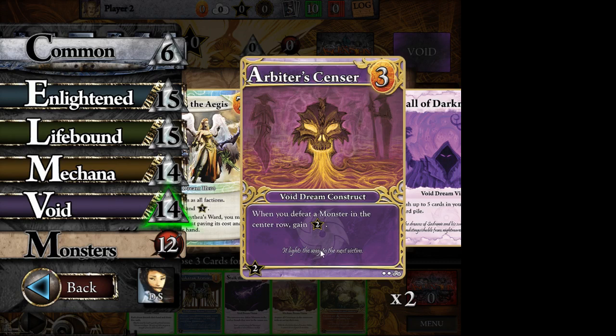The main reason that I think this card is so great is if you're going for a monster slaying deck, if you're going for a lot of power, the main thing you need to worry about is the game going too long, someone else being able to get big Mechana and Enlighten combos going off, and they just start to do so much in those final turns you can't keep up, even though you've been way ahead the whole game.